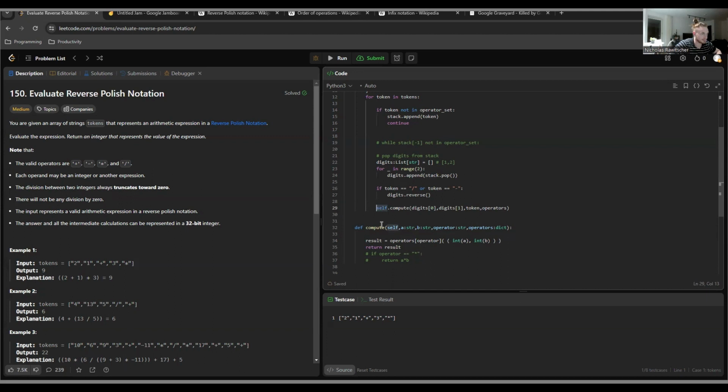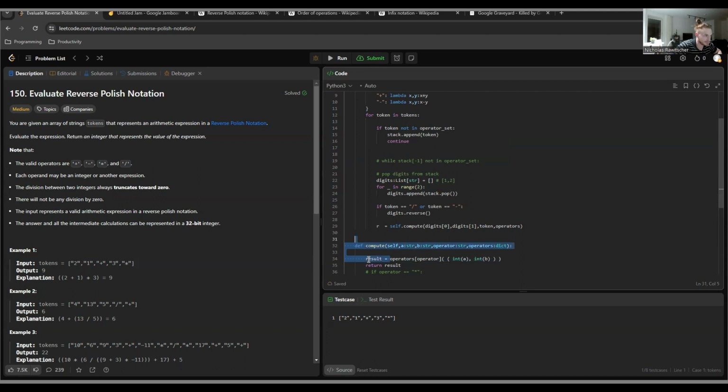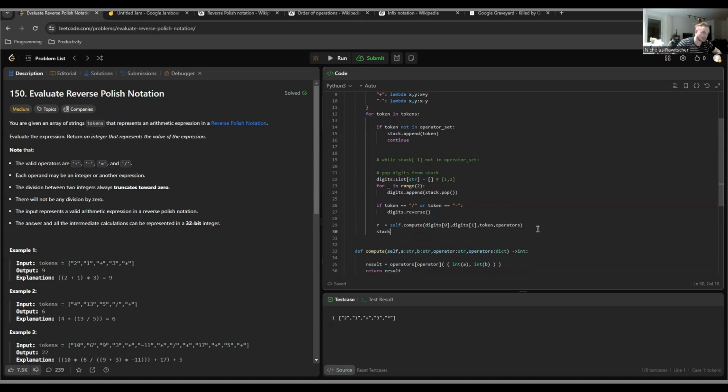Okay, I think this will return an integer. And then we need to cast it back to a string when we append the result to the stack. So string R.